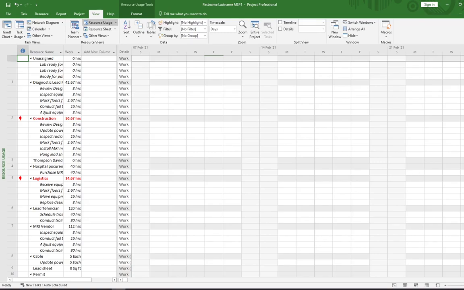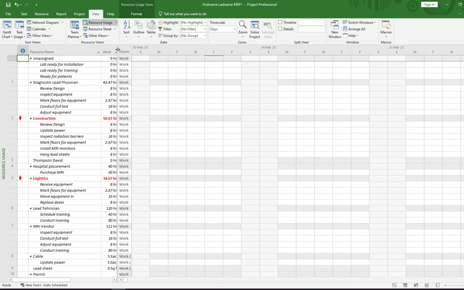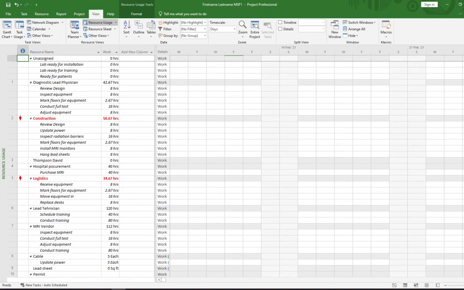This shows the resources and the tasks assigned to them. We're just going to make it a little bit bigger. I'll spread it out a little bit so we can see everything a bit clearer, and then drag this one across just so we can see things. We're going to filter this view to show the over allocation of resources. We're in the Data section, where we're going to click on the filter icon, which is this one here, obviously says filter.